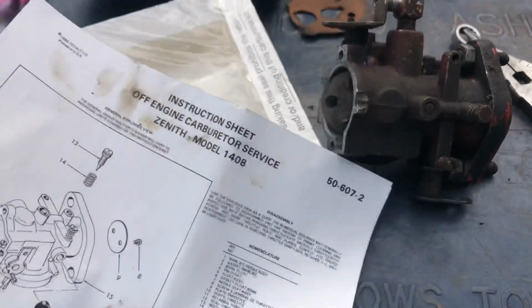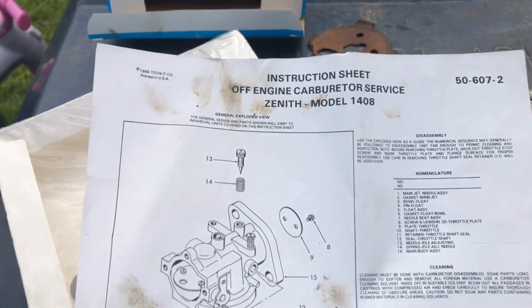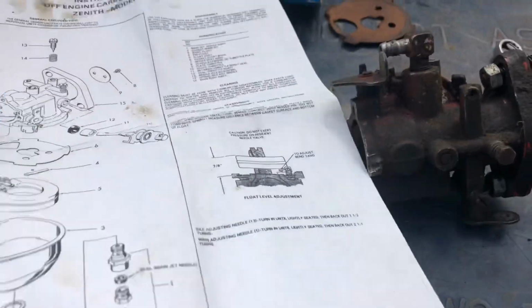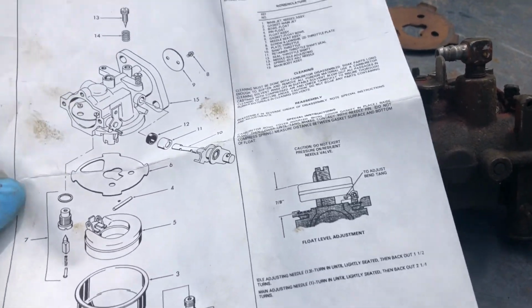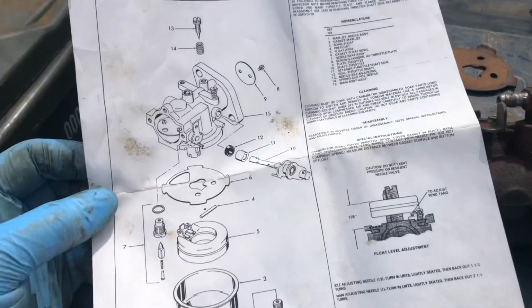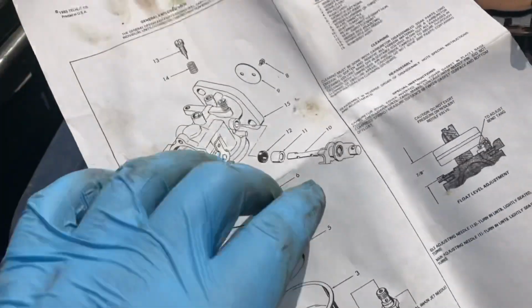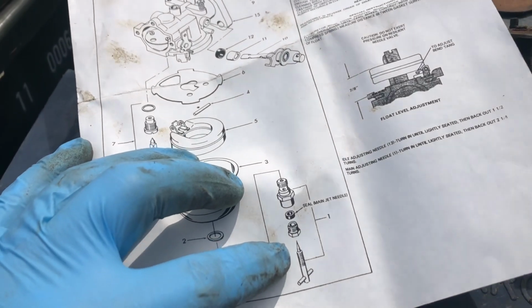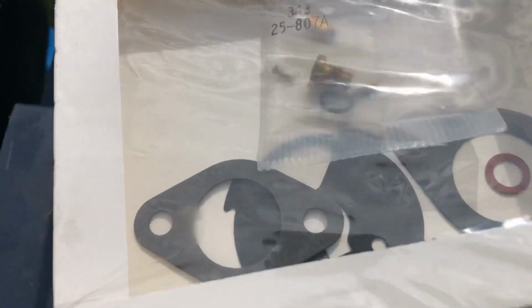Here's the instruction kit that comes with it. A Zenith model 1408 carb. And I guess there's even a rubber seal on the throttle shaft. Interesting. So check it out. And there's another seal that they give you for the main jet, which is kind of cool. I don't know if that's actually in this kit or not. Oh, it looks like it is. There's a whole bunch of seals in there.